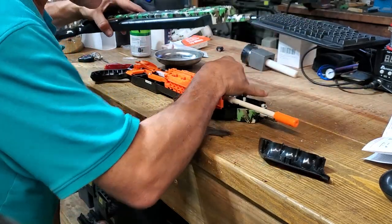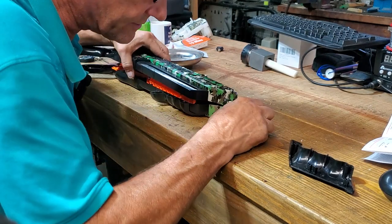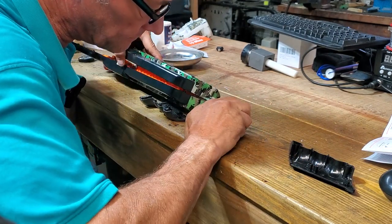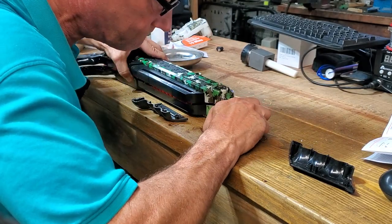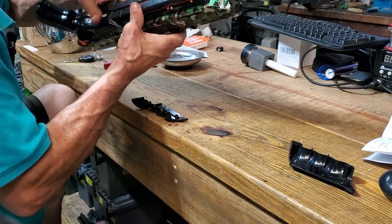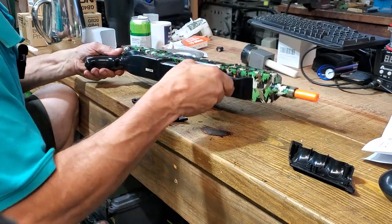Okay, now this piece is a little awkward because it has to slip in on the inside, but then it has to pop over that bit on the outside, and it's just a little bit of a squeeze to get it in, just a fiddle. Sometimes you just got to force it a little bit. Not quite in yet. Oh, it's a little tight. Oh, there you go, in. Okay, so I'm going to try to make sure all the pins line up and snap it into place. Okay, that looks good.